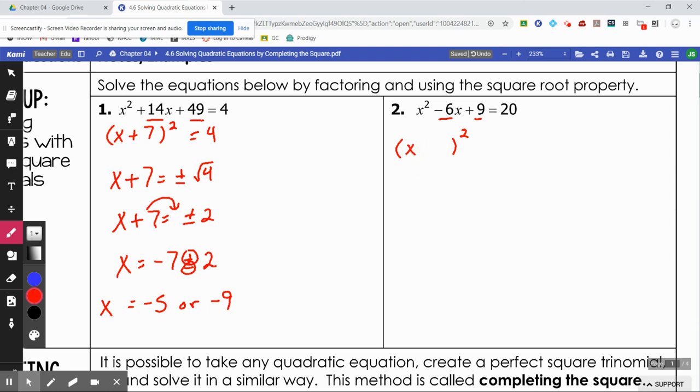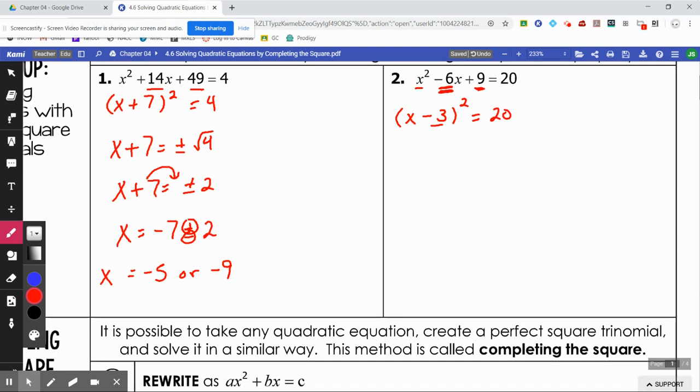It factors into x times x, which is x squared. Now, this second part of your factoring, think about it, what adds to give you negative 6 and multiplies to give you 9? You take half of this and square it, and it gives you this. So what adds to give you negative 6 will always be half of that middle term, which is negative 3. And you can check that when you multiply negative 3 times negative 3, it also gives you that 9.